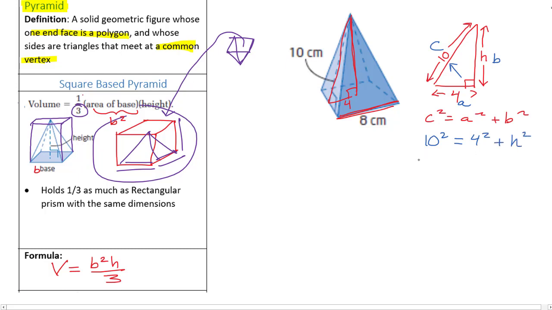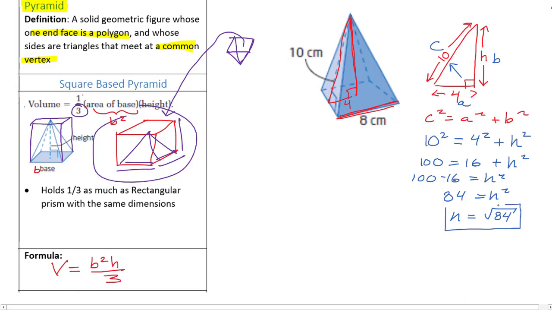All right, so how are we gonna do this? Pythagorean theorem, square the 10, it's 100. Square the 4, it's 16. Can't square the H because we don't know what it is. We're gonna subtract 16 from both sides, right? So I got 84. And then remember we take the square root. So I'm just gonna flip this around here and make it the square root of 84. Now, you could figure out what that is, but what I do is I just wait till the end. It's a lot nicer to just leave this as that, right? So my height is √84. I guess I should include the units, centimeters.